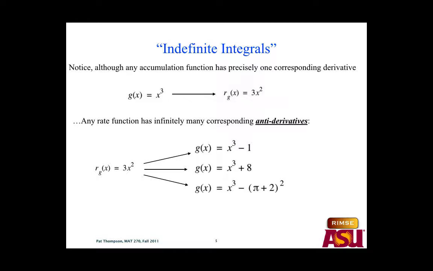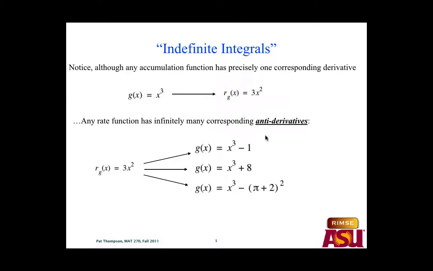It has a slope of 7. I don't know what its y-intercept is, but if I go from 1 to x, I just need to know how far 1 is away from x and then multiply that by 7 because it's a constant rate of change. Or in other words, I just deal with the 7x part. I don't deal with the plus b part of the y equals mx plus b.